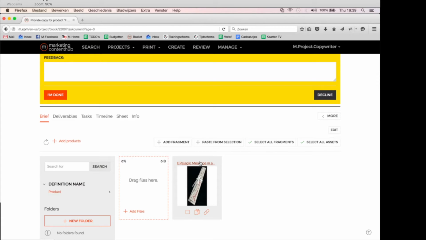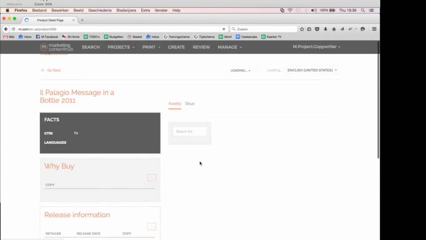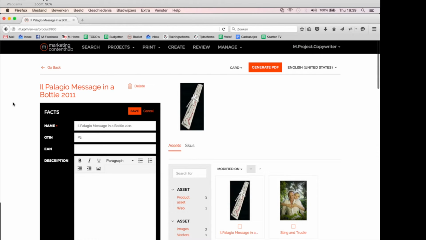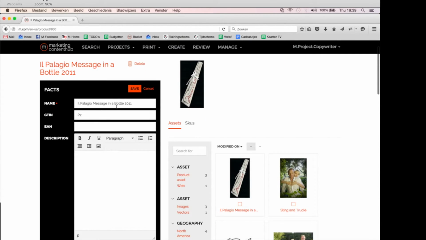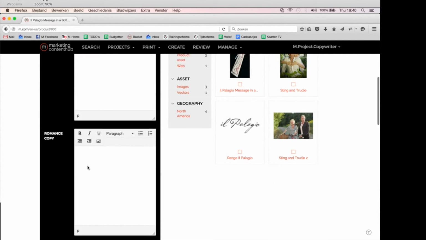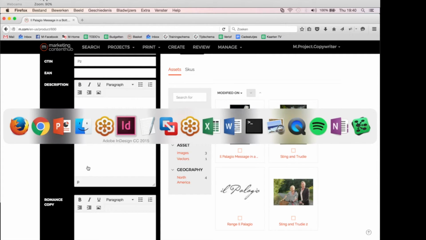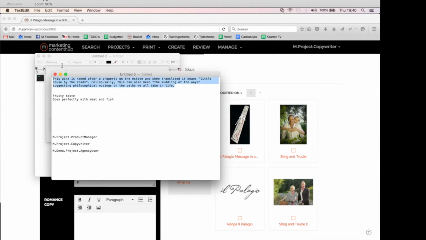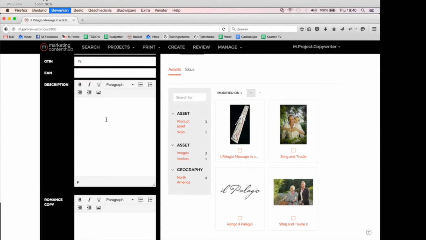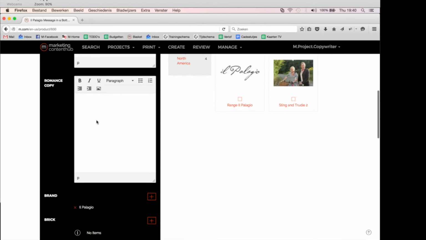If I open this as a copywriter, I get into a detail page of a product, which allows me to change, for example, the name, if this would be relevant, or add a description, add some Romance copy. So I will quickly cheat and take some copy from my notes, because I'm not that creative. I add the copy into the description box, and I save the data.